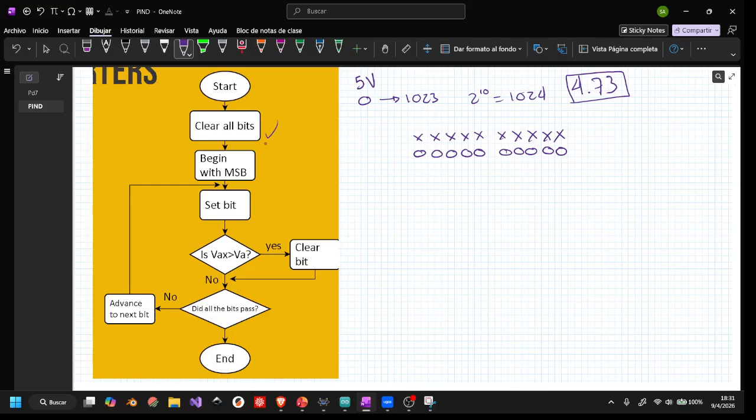Anyone knows what MSB stands for? Most significant bit, okay? MSB is the one in the left. And the one in the right, it's called LSB, least significant bit. Okay, how we know what is what? Imagine that I change this to a 1, right? What will be that number in decimal? A 1, perfect. And if I change this one, what will be that number? 512. I already know.